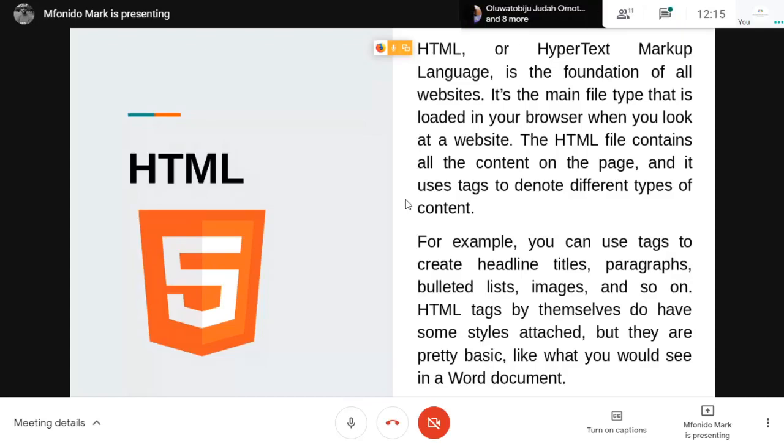HTML is just a markup, a structure. Let's use human anatomy as an example. HTML is just like the skeleton of the body. The moment you bring up a skeleton, you know this is just a skeleton. There's no beauty attached to it. That is what HTML does. There is no website on planet Earth that is built without the use of HTML. So HTML is just like the backbone of every website.